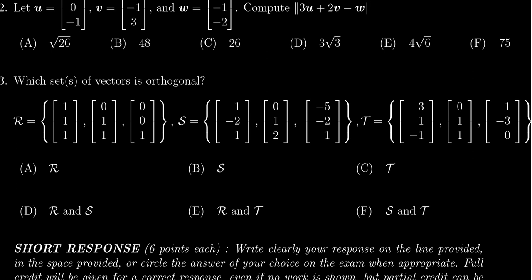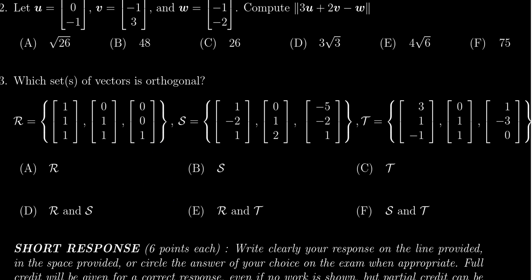Now, some things to watch out for here: if any set contains the zero vector, then that set is automatically not orthogonal. This is a little bit confusing sometimes because the zero vector does have the property that it's orthogonal to every vector. So the inclusion of zero doesn't actually frustrate checking whether you have orthogonal pairs, but by definition, orthogonal sets are necessarily non-zero. This was to ensure that orthogonal sets were always linearly independent. So if the zero vector is contained in there, it is not an orthogonal set automatically.